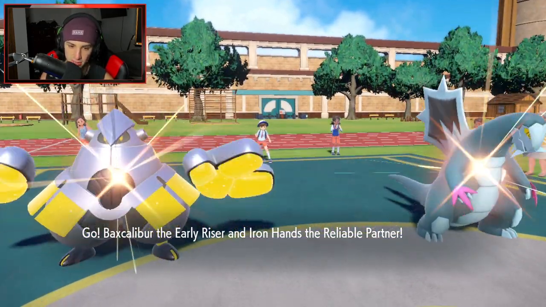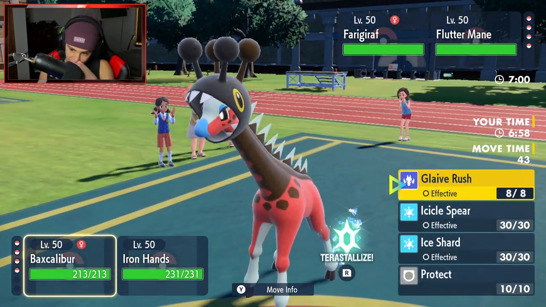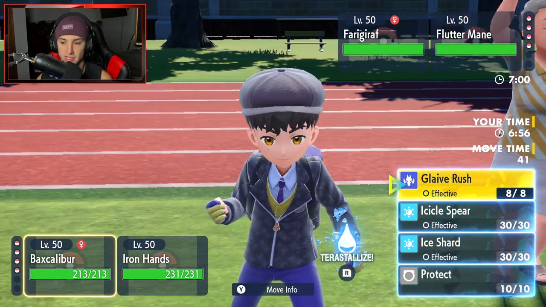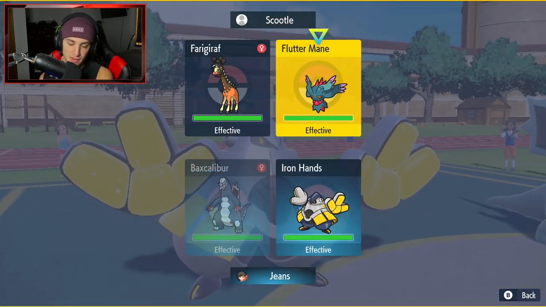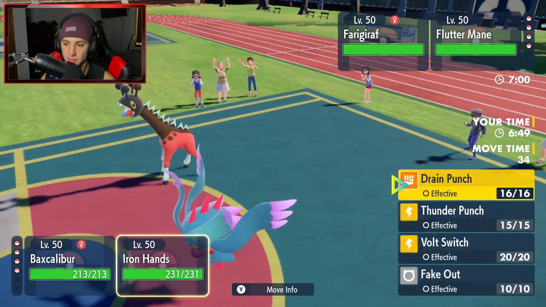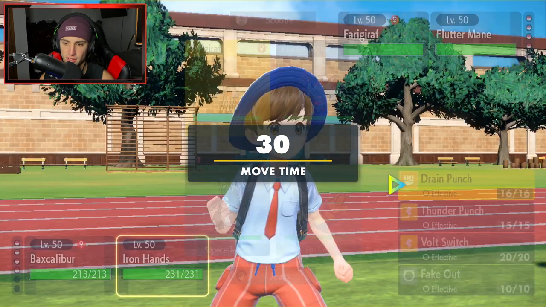So these two are going to come out here. We cannot fake out. We already know that. And I'm going to bring out Baxcalibur here. The Baxi's going to come out here, and I feel like our play should just be a Terastallization into an Icicle Spear just to get rid of the Fluttermane. And if you want to set up Trick Room, I guess you could set up Trick Room. It's no big deal for us. And I just Drain Punch to get back some HP if we do lose him.